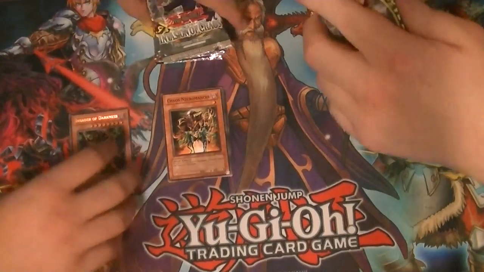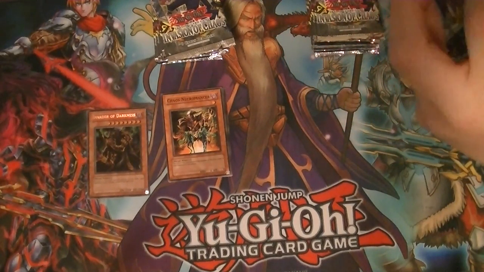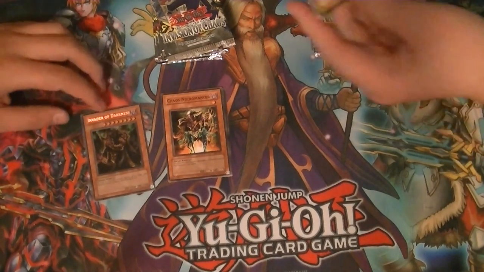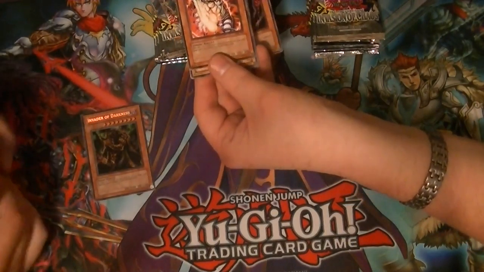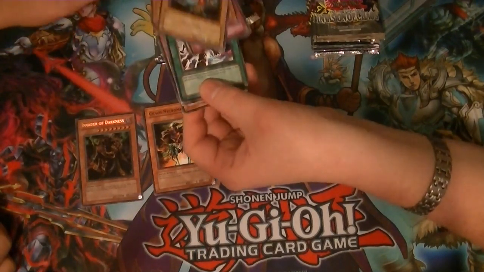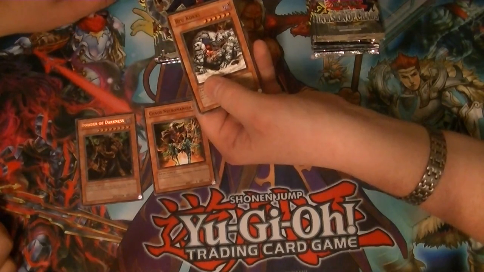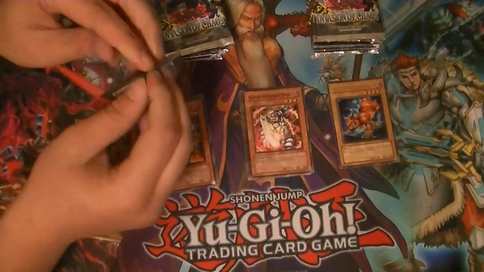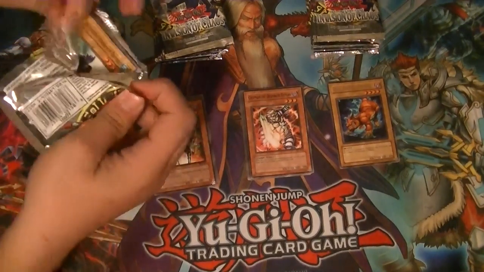Secret rare, Invader of Darkness. No Chaos Emperor. So, be honest. Unless there's a really cool vanilla card... There are no cool vanilla cards in these older sets. So we got Mad Dog of Darkness, not from Dark World. First thing, secret rare. Dang you. Well, at least we started off with a card you're not guaranteed to get. Well, yeah, in a box.